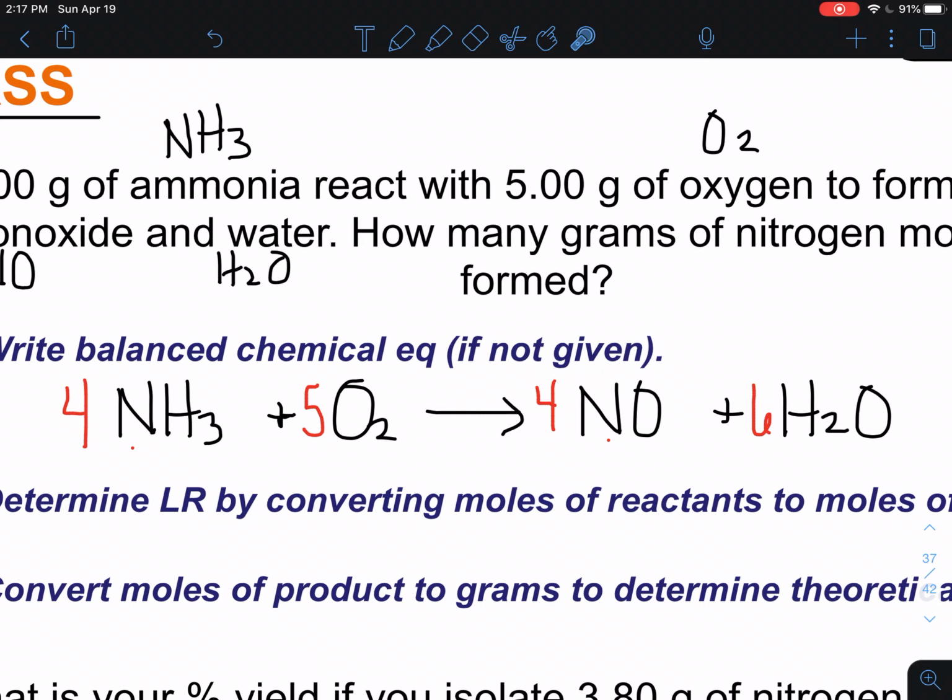Start from left to right. Always double check your work. 4 nitrogens here, and I have 4 nitrogens here, so nitrogen is good. I have 12 hydrogen here, and I have 12 hydrogen here, so hydrogen is good. I have 10 oxygen, and we already went over the fact that I have 10. So all of my atoms are now balanced. That's a really good trick. All right, so remember when I did that and why I did it.